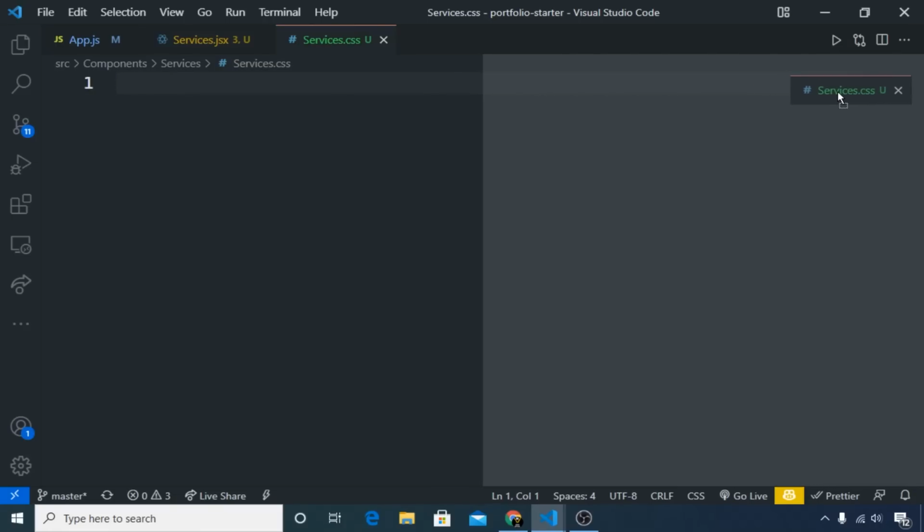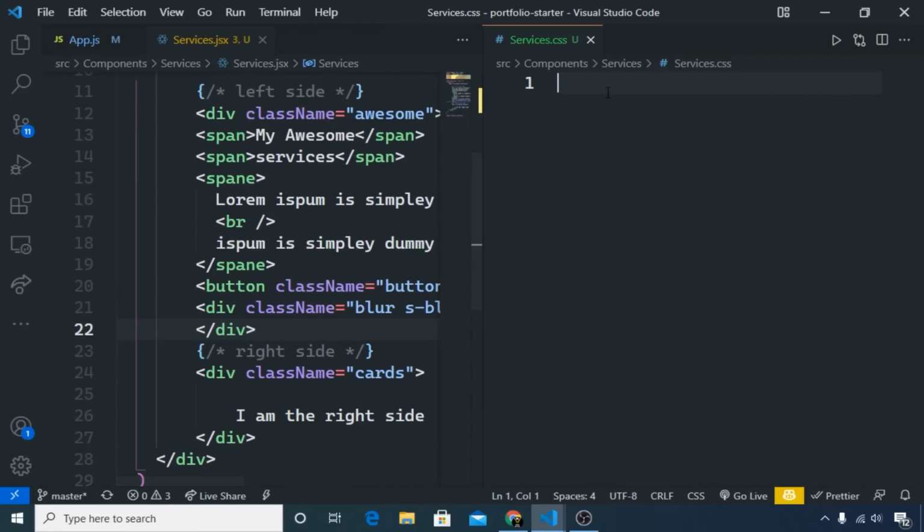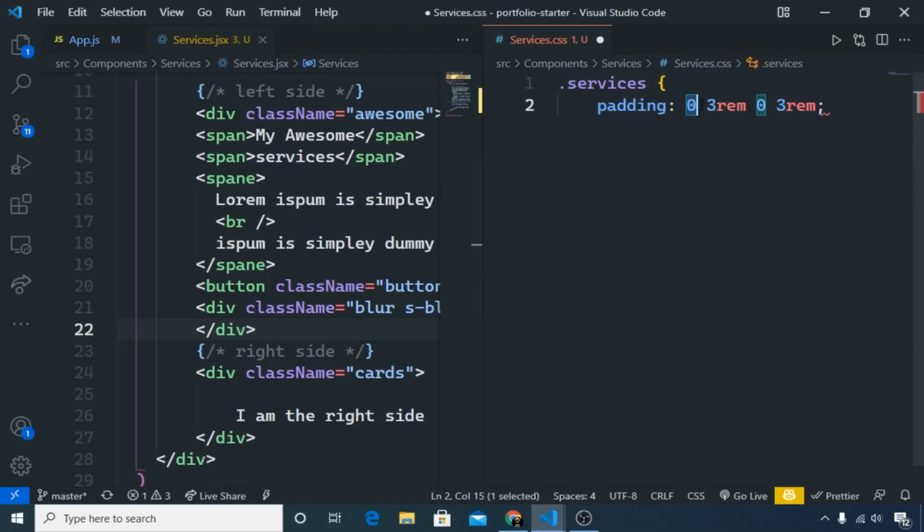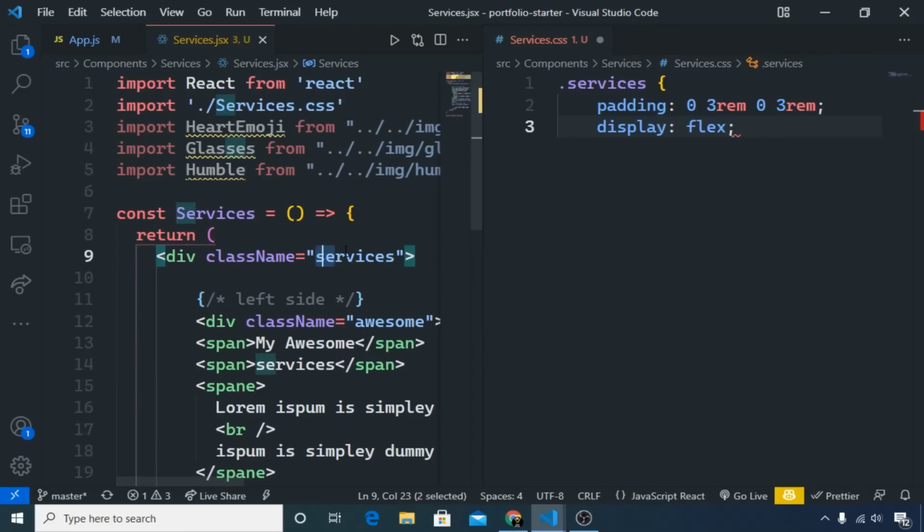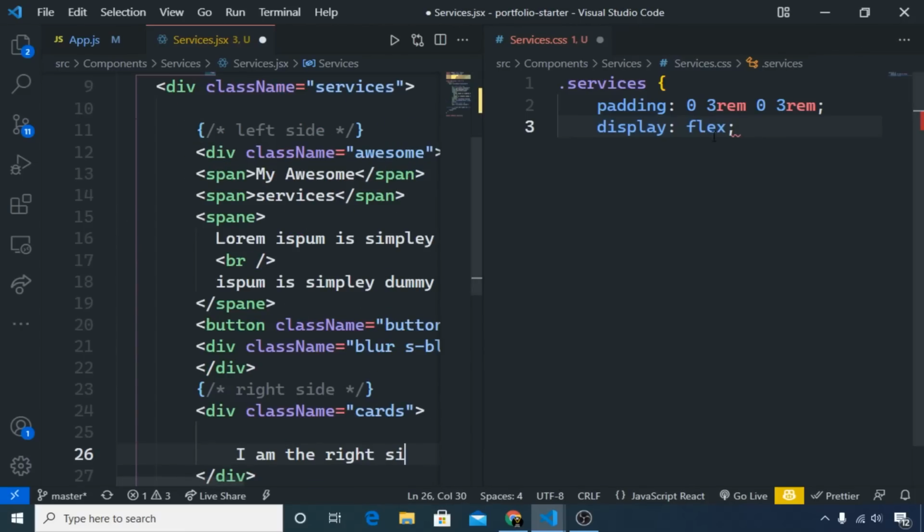I am opening the .css in the right side. Here in this section, first of all write the .services class, and for this class I am giving it a padding of top and bottom 0 and left and right 3 rem. After this I am making it display flex, the whole services section will be display flex.